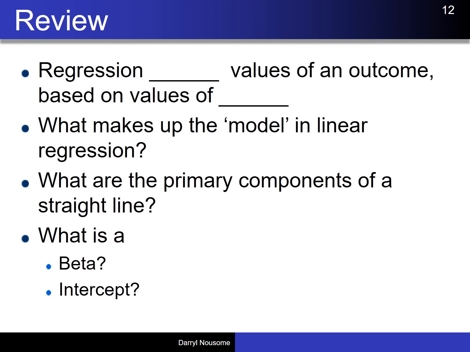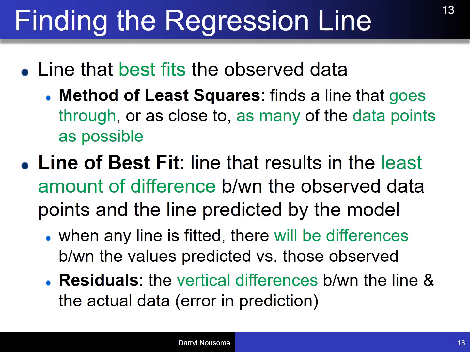So make sure you go over these terms and you understand what these things mean. Okay? So what we do when we find the regression line, it's the line that best fits the observed data. What I've alluded to most of this class is we want to find the best fitting line that fits through all the points as equally as possible, minimizing how much residual or error we have. That's how this method works, which is called the method of least squares, right? We take the smallest variance between each point and some line.